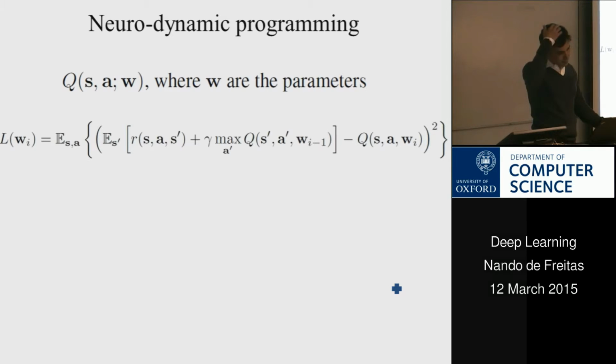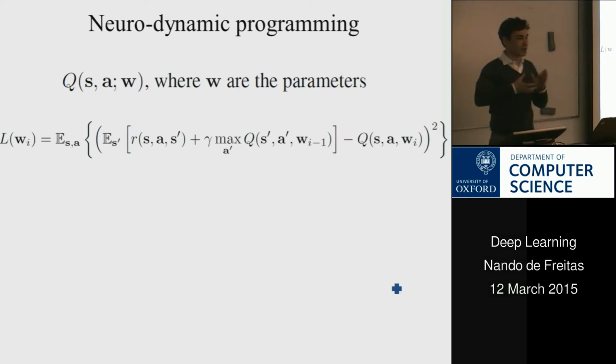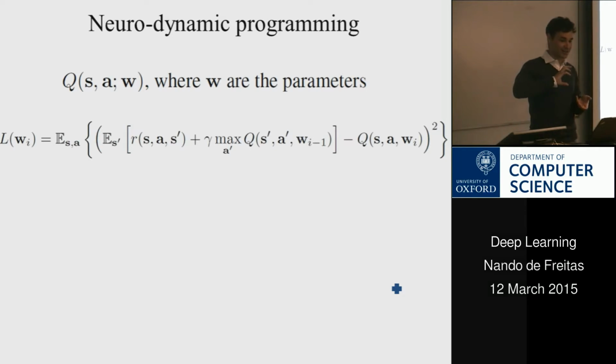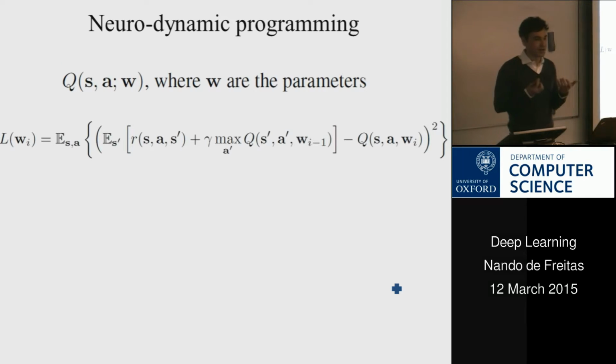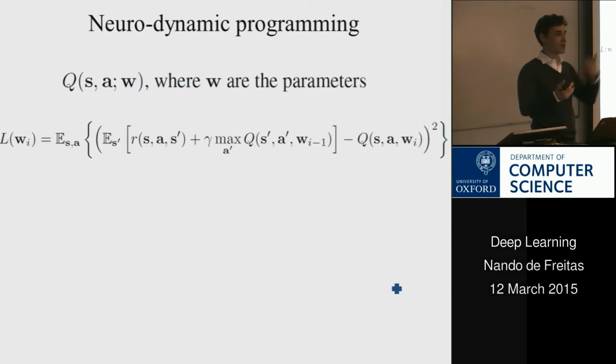Now, because we've parameterized, we've restricted the set of possible Qs to the Qs that are implementable by a neural network. So we're no longer doing exact Bellman, but we're doing only approximate Bellman. This is also known as approximate dynamic programming. So what we're going to do is introduce a loss function that measures how far we are from Bellman.